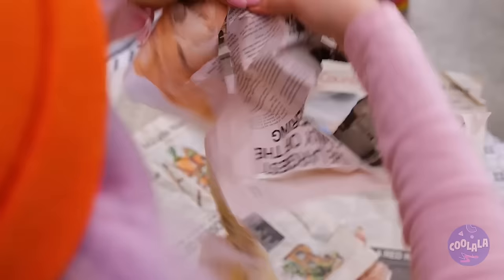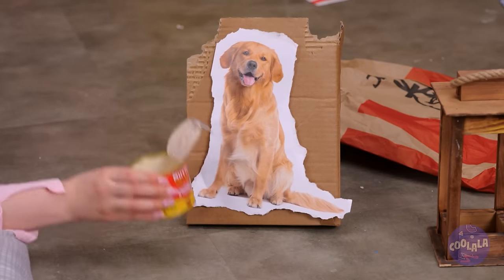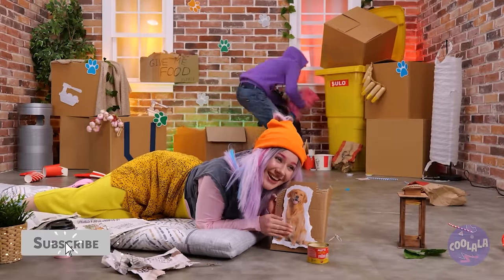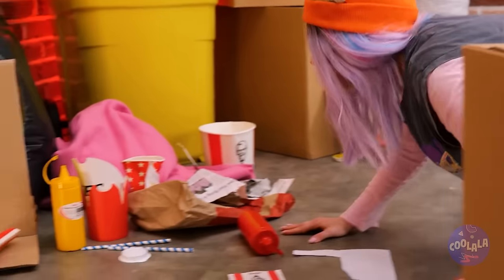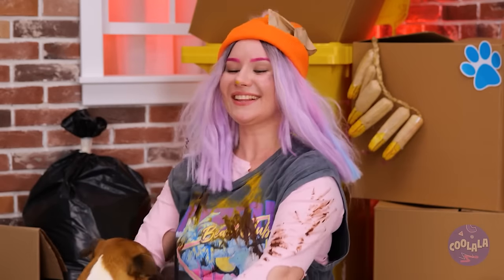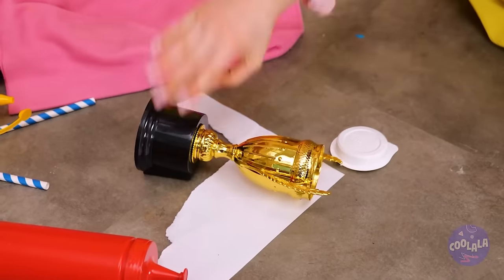Save me the funnies. Oh, look, a dog. Oh, don't you just wish we could have a real dog? Hey, what was that? Let's check it out. I hope it's what I think it is. It's a puppy. Wishes do come true. Hold on, someone's got some dirty paws. Ew. Don't worry, we'll clean you up.